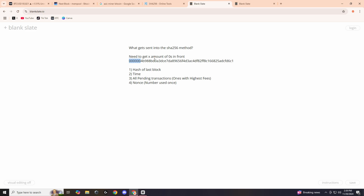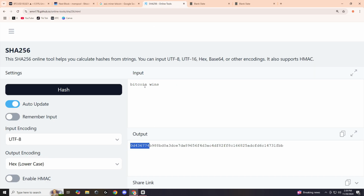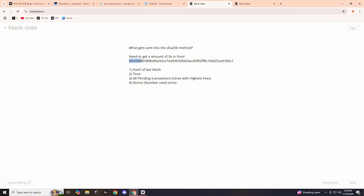The output that they're looking for is a certain number of zeros in front of the output. Now, why this is difficult is, as you can see, I got lucky just because putting this in, I got a 0. But if you put in other stuff, you're going to get random outputs, and that changes with every single thing that you put in. It's different. So what they do is look for a certain number of zeros in the front. And once you've done the work to find that, say the amount of zeros you needed was 6, this hypothetical output would be correct.